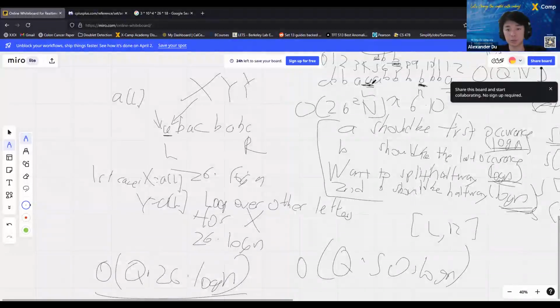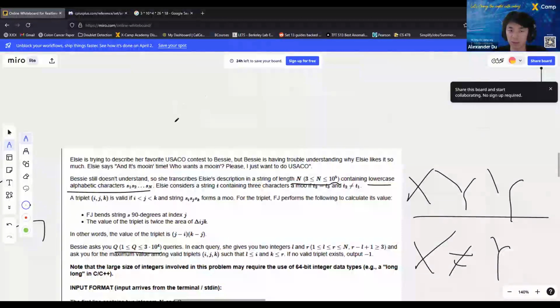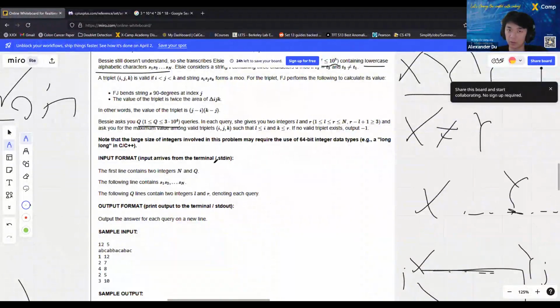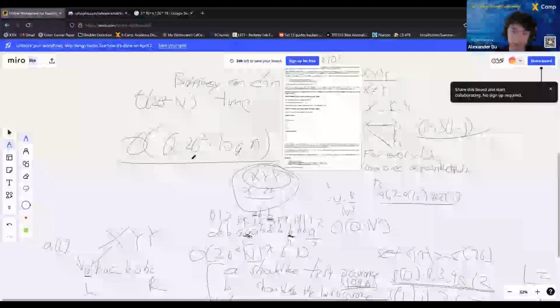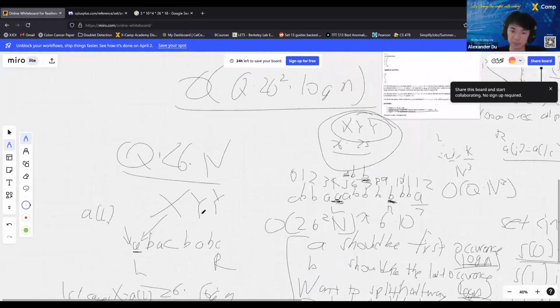Any other questions? Is N log n the most for passing? No, no. N log n usually passes, but also notice here that Q is actually smaller than normal. A lot of times when they want the solution to be n log n, they set n to be 10 to the fifth, 2 times 10 to the fifth. Here, Q is 3 times 10 to the fourth. They do it because they want to allow this Q times 26 times n solution. I think this is probably intended.